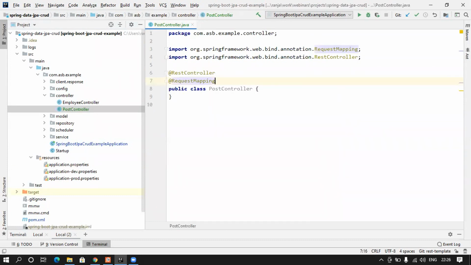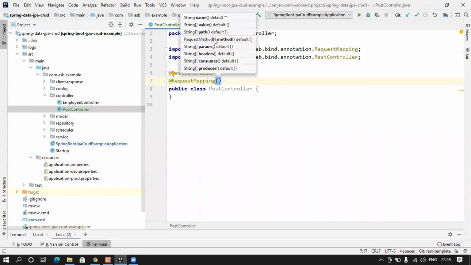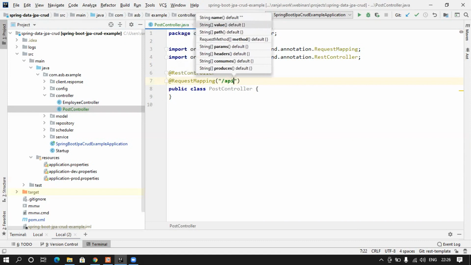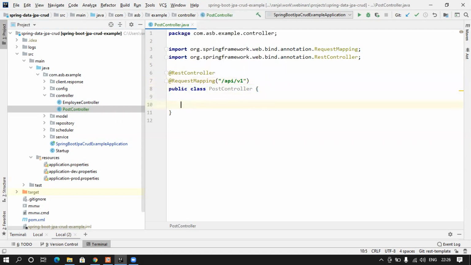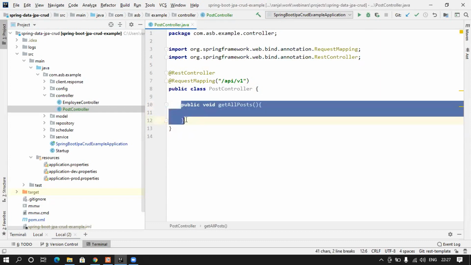Normal. Now I'm making my application a service to the end customer. So I will say here, let's say API/v1, always give the version, and then I will say here public, for now I will just say void. Let's say void getAllPosts. Similarly, I will create a few more methods.